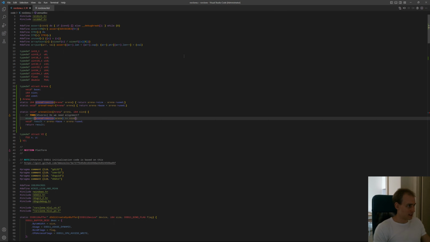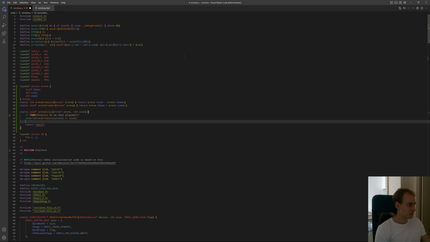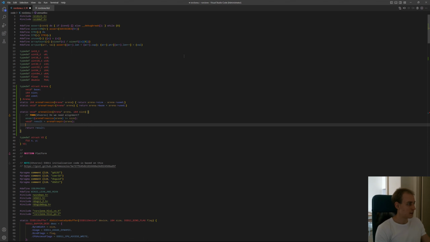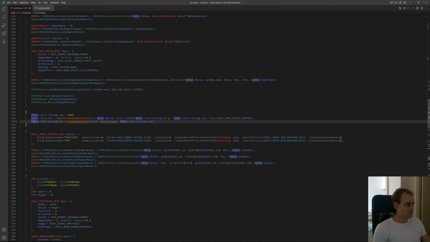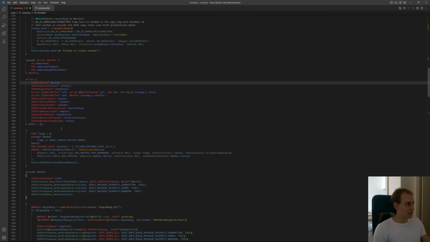So assert that arena free size is sufficient. Then, like, void star result is arena free pointer and return, well, I mean, arena used plus equals size there. Yeah, alloc array.